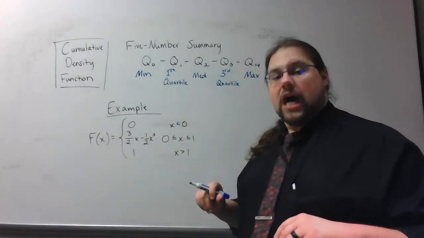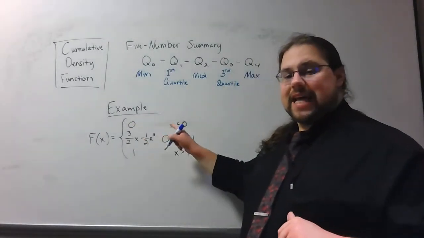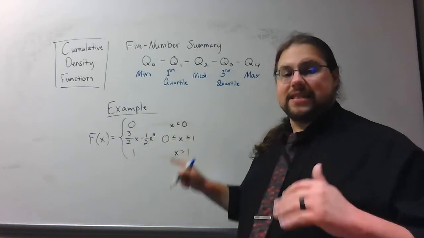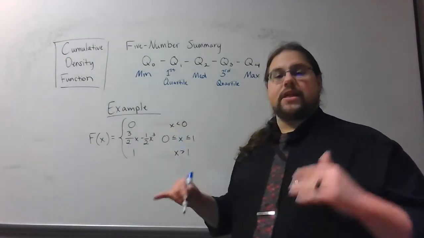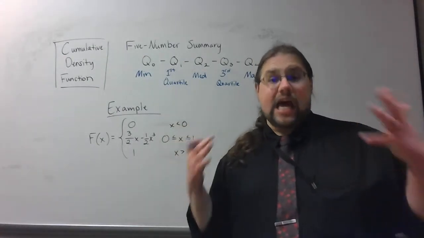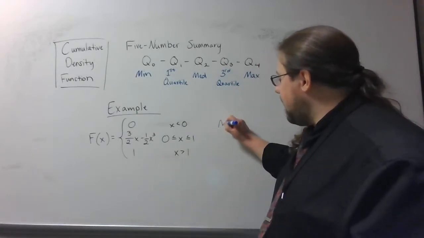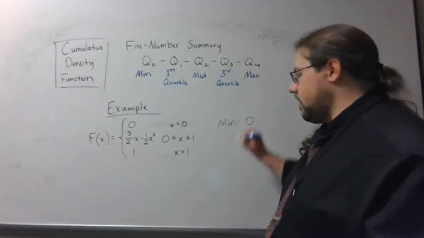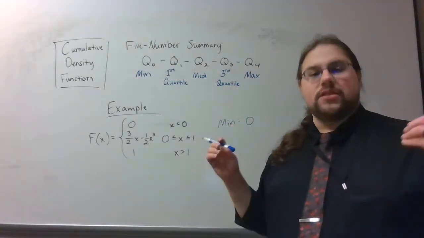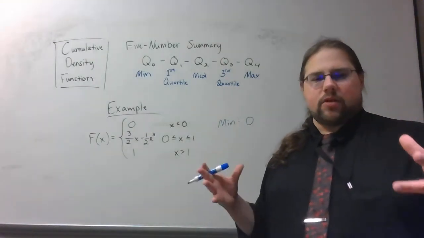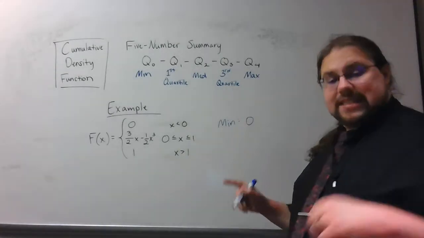Remember, this represents tons of gravel being sold. So in this case, I've got 0 every time x is less than 0. That means that it's always 0 as long as it's below an x value of 0. In this case, it's saying you can't sell negative tons of gravel, and that's very helpful. That means my minimum is x equals 0. I can't sell less than 0 tons of gravel. You can't really do that unless you consider returns or anything like that, which we're not. We're just talking about selling gravel. So again, my minimum in this case is x equals 0.